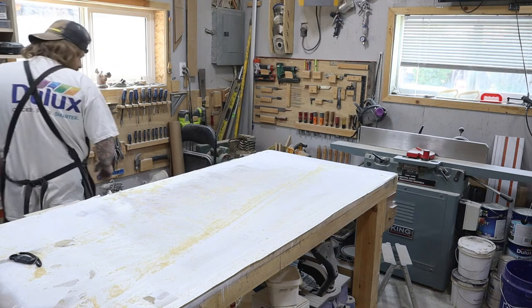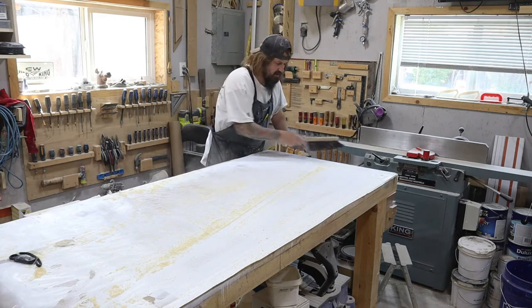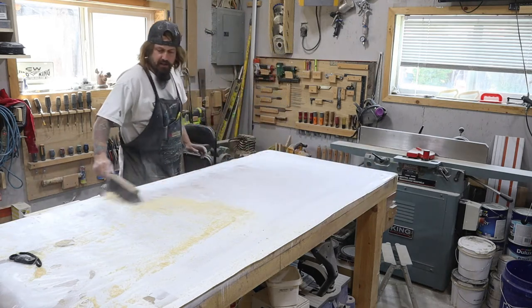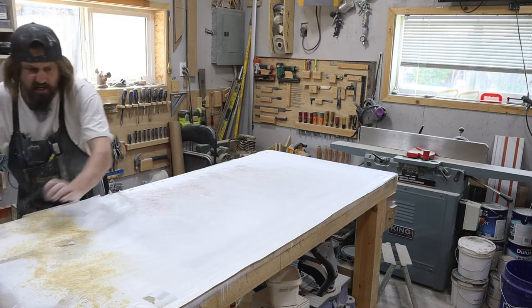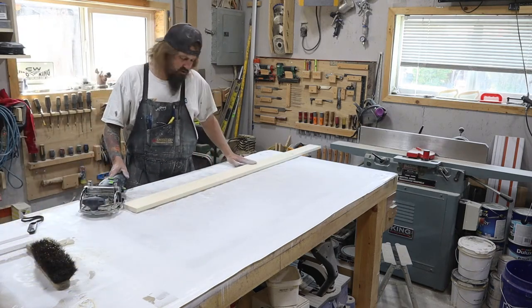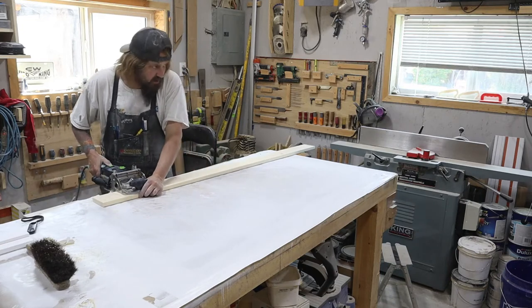Now before I do that, I'm going to clean this up here. I'm going to get my domino machine ready. Get it all set up for the 3/4 inch, because I think right now it's set up for the 1.5 inch. Okay, I'm going to start to cut my dominoes in, and then we're going to get set up for the clamp.